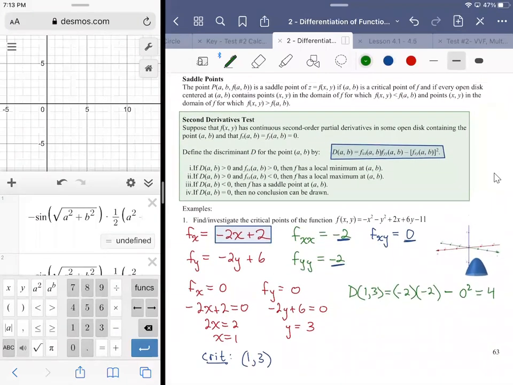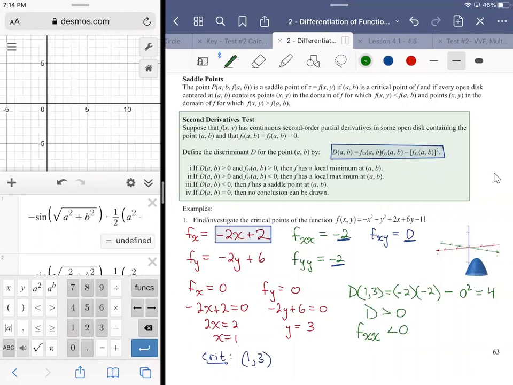Okay. So when I look at my second derivatives test, I'm really just looking at the first two possibilities. These are the only two that would come into play where my discriminant is greater than 0. All right. Then I look at my second order partial with respect to x and determine whether that's positive or negative. So f sub xx is -2, so it's less than 0. My discriminant is 4, so that's greater than 0. I'm not even going to bother with the a comma b because it was all constant.